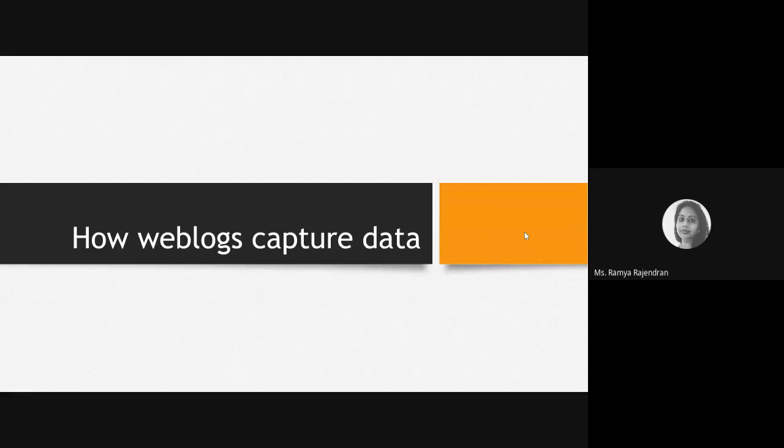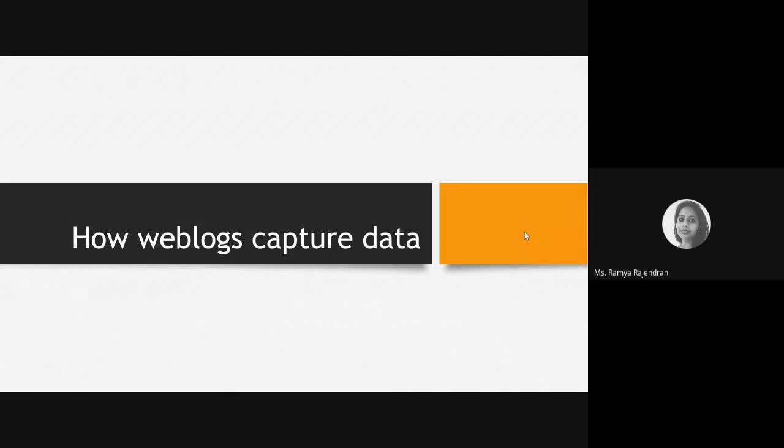Okay, so web logs are a very useful source for tracking the behavior of search engine robots as well. Robots do not execute any JavaScript tags. They just analyze how the website is doing. So from web logs, one can know the frequency at which robots are crawling and indexing your site. Google Analytics cannot do that, and your JavaScript method of capturing data will also not be able to do that. But web logs can really track which robots are crawling your website.